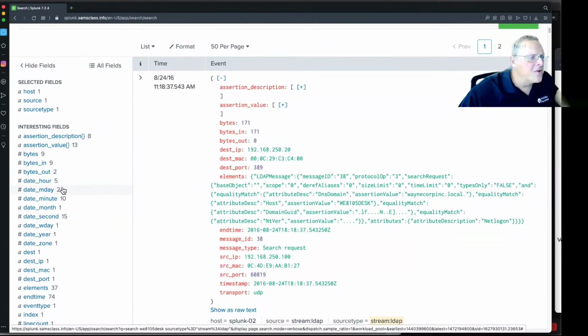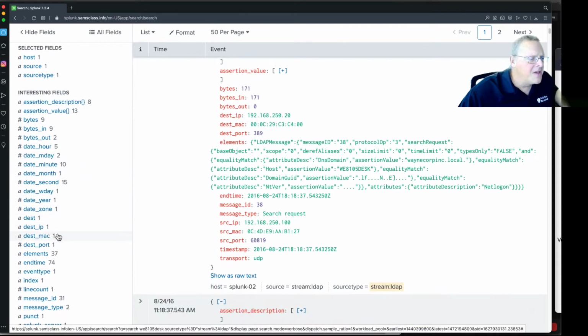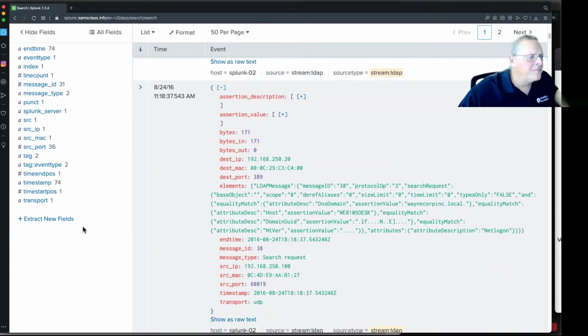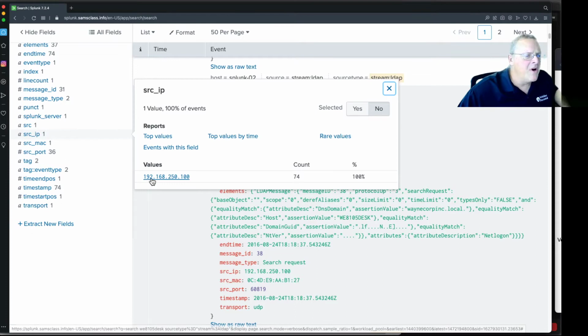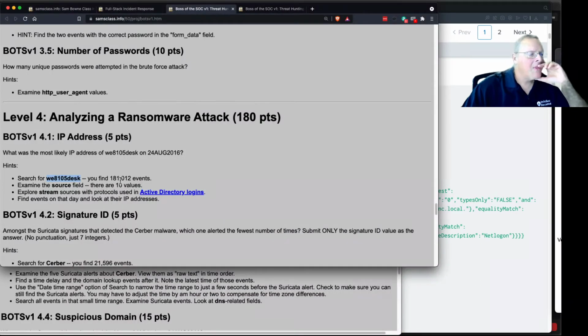And the source IP of this stuff is going to be the IP we want. So it is 192.168.250.100. All right. That's what I did: find events on that day and look at their IP addresses.